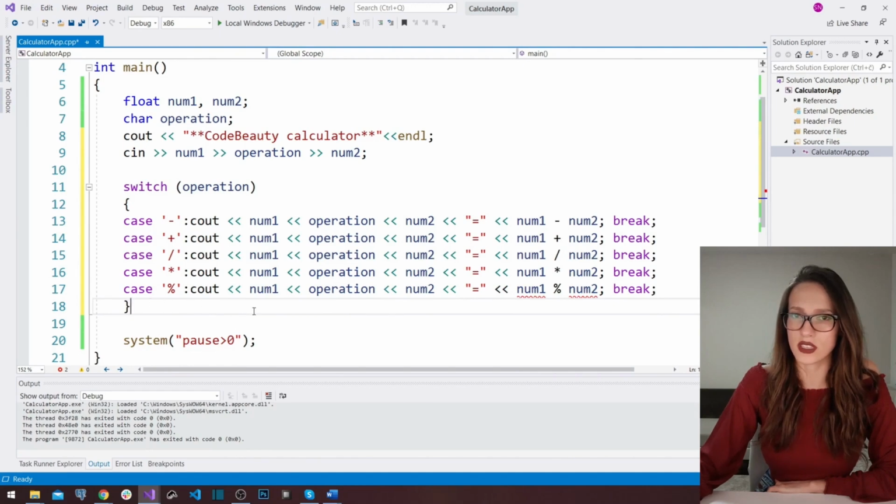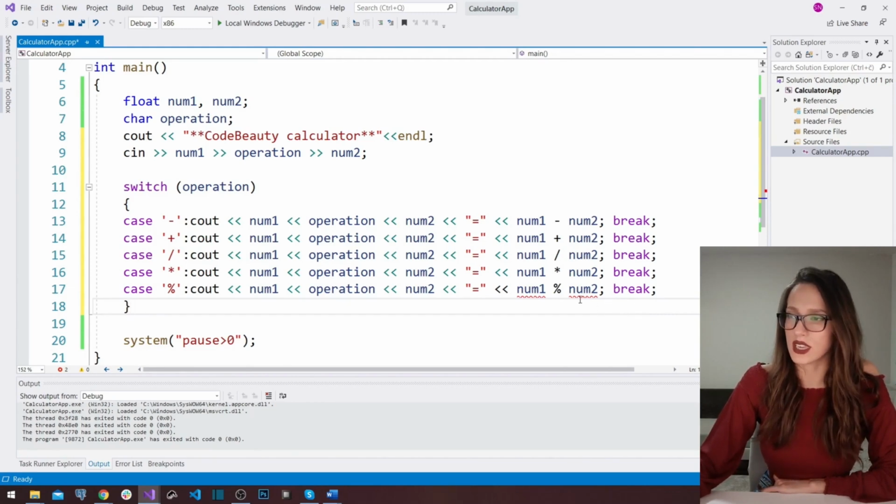And in each of these cases, we want to write out to our user his first number, after that his operation, second number, and then this equal sign. And then in each of these cases, we are performing the adequate calculation. So we are performing that operation that our user has entered and writing that result out to our user. And after each of these cases, we really need to put this break statement. And you have to put this break statement, because if you don't, you are going to get your program to behave as you don't want it to.